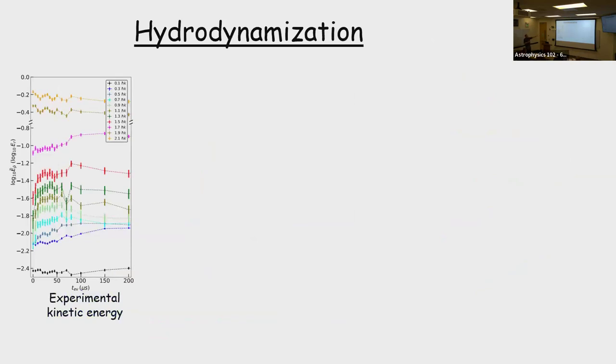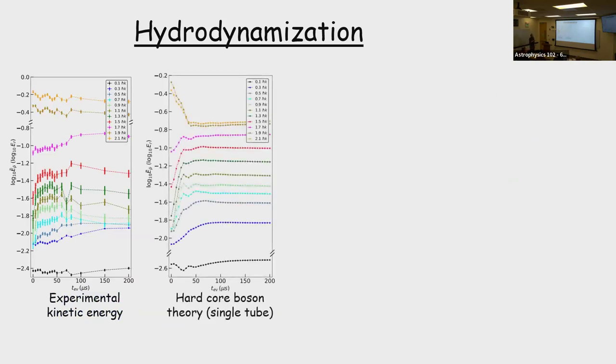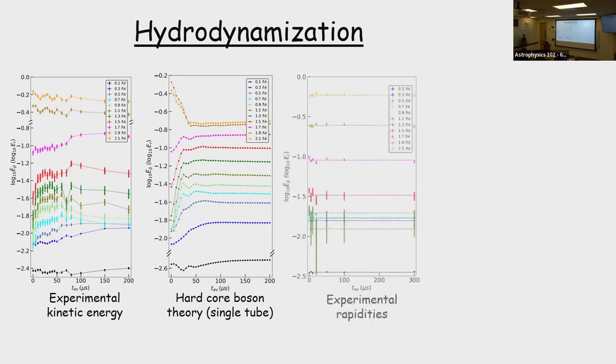So that's what the experimental kinetic energy distribution looks like as a function of time in each of the groups. The theory in the hardcore limit with a topological total energy looks very similar, right? Although in some of the details it's not the same, then again, it shouldn't describe the same thing, it should just qualitatively describe the same thing. And I note that on the same sort of picture, if you look at the rapidities, they don't change.